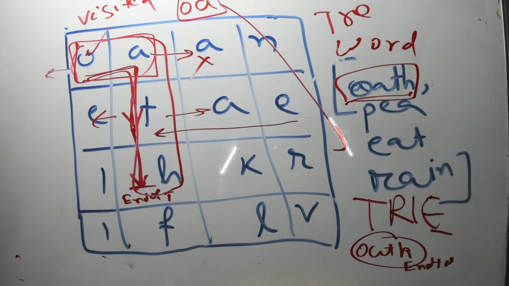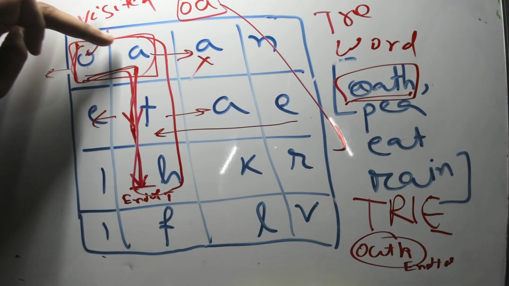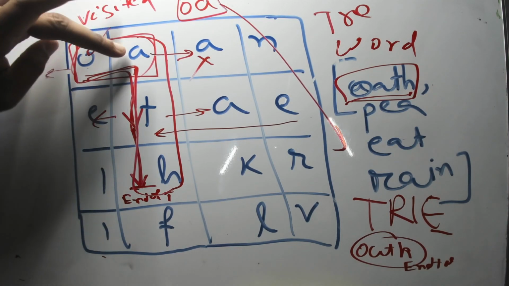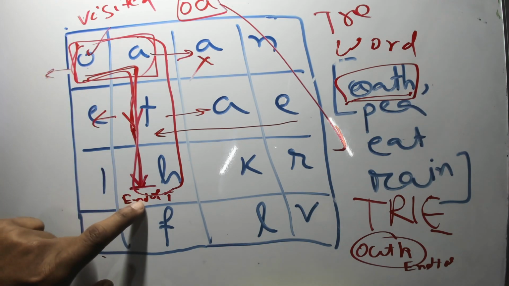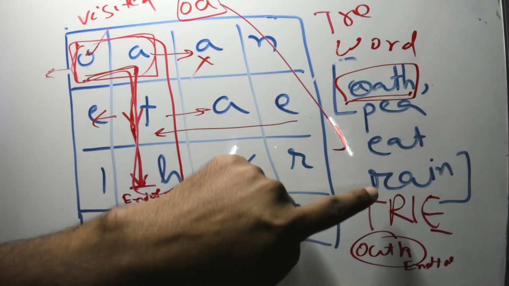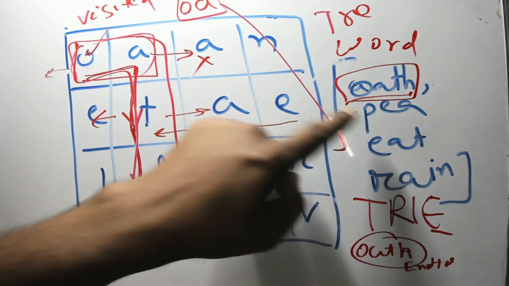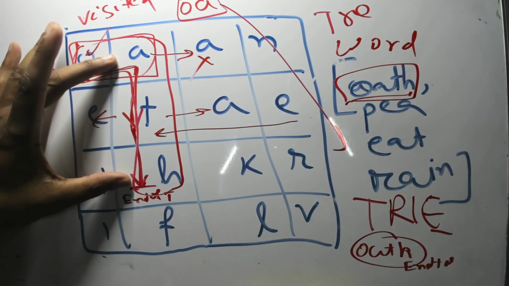But the thing is, everything remains the same in our DFS. The only thing is that we will maintain a trie, and every time we'll check if we are getting the next character or letter from the trie while moving in any direction. And if we find the end of the word in the trie, because we are marking the end of the word while inserting the words, then that is a word, and we can easily add that word.